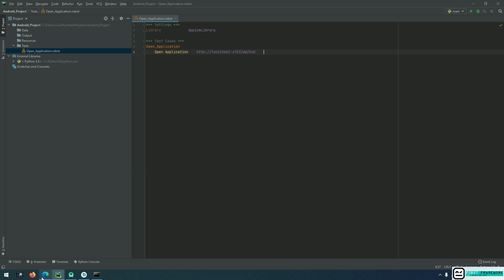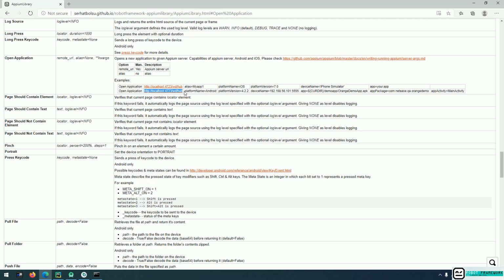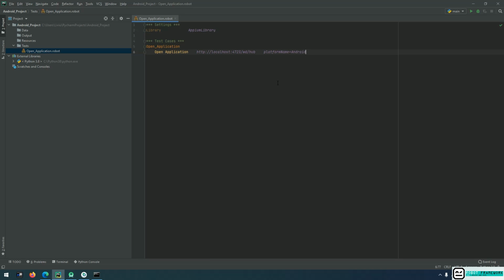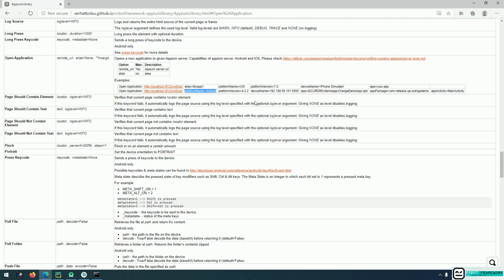Then let's see what else we have here. We have platform name Android. I am going to also use that because we are automating on Android. We are going to use platform version.